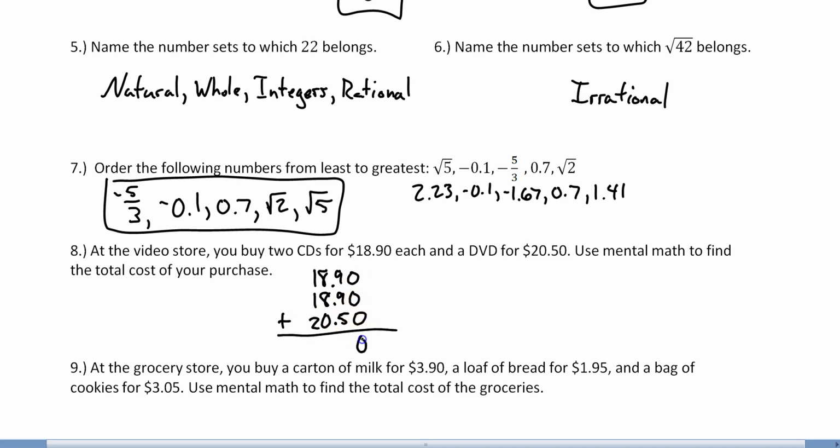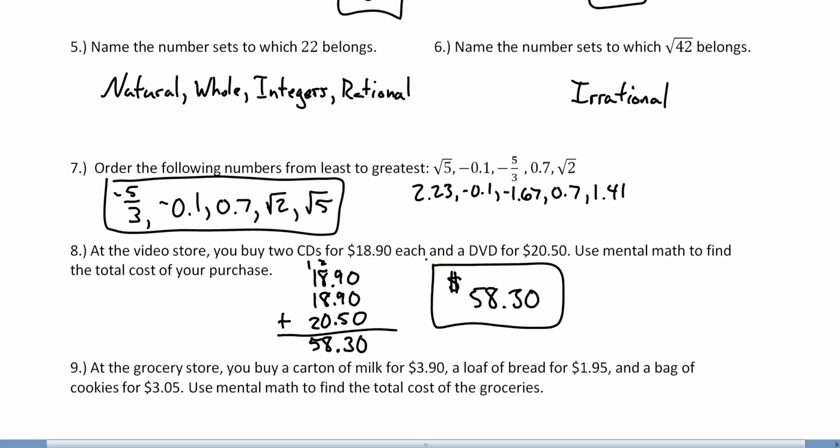You add that first column, it's a 0. The second column, when you add it up, the 9 plus the 9 is an 18, and then that plus the 5 is a 23. When you write this, you put the 3 down here, and you kind of carry the 2 up. So then 2 plus 8 is a 10, plus 8 is an 18. And you carry the 1, and then it looks like a 5. So it looks like $58.30. And again, you line up the decimal place, and it just drops down into your answer. So it looks like you spent $58.30 on all those things.